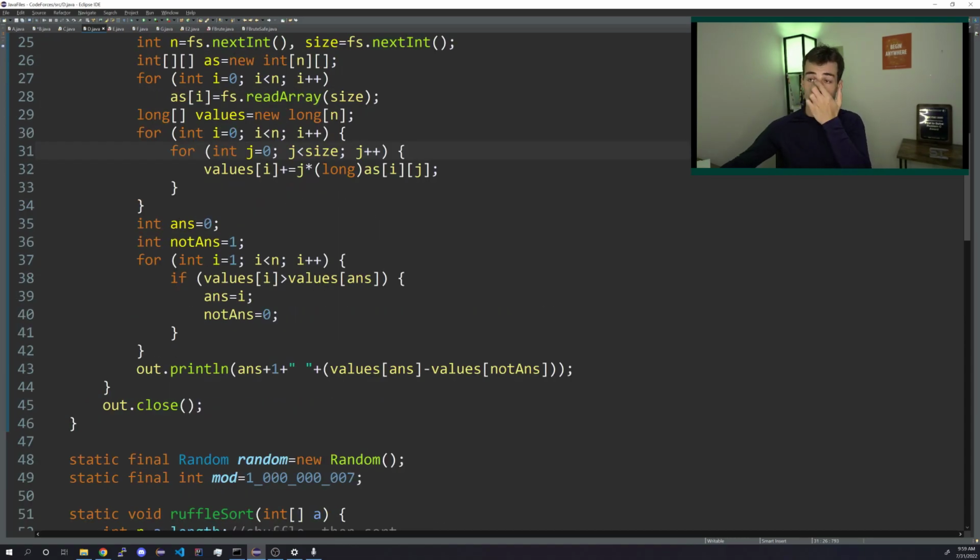Okay, so then I can figure out what the answer is by just finding the one array that has a bigger center of mass than the rest of them. So initially my answer is position 0, but then if any of the other arrays have a center of mass bigger than position 0's, then that is the special array.